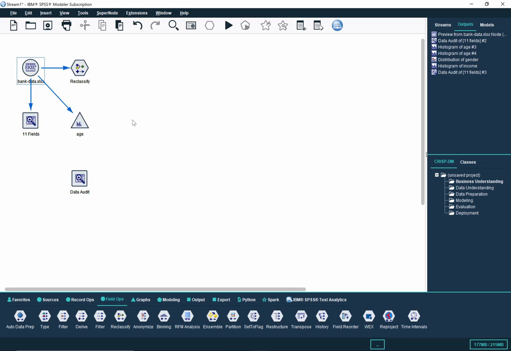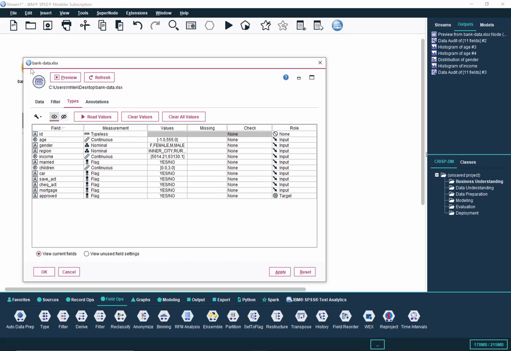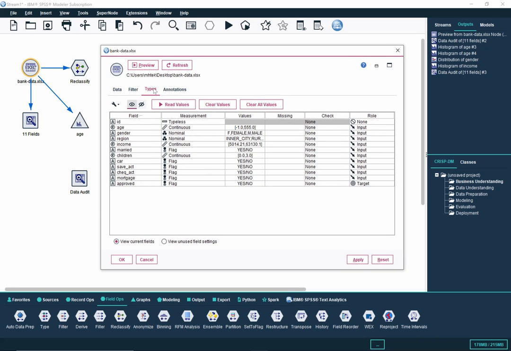So for the age field, we had invalid values and we had missing values, which we need to fix. In order to define the missing values, what you can do is when you were on the source node, the third tab was types. And then this column is called missing.